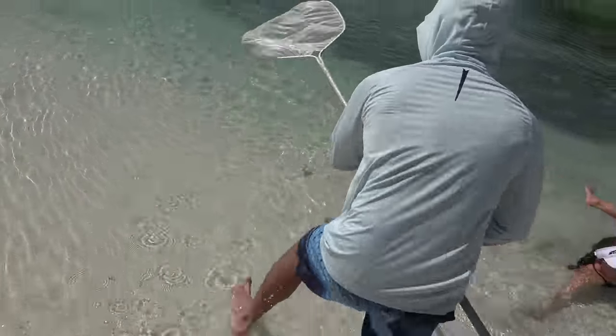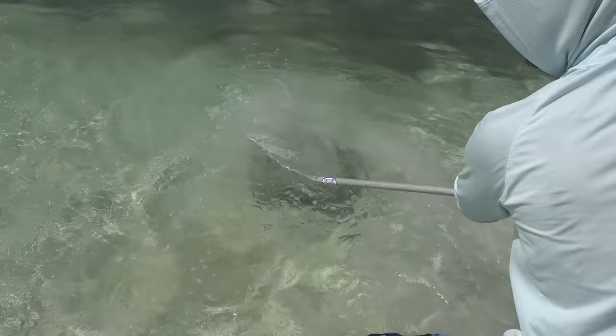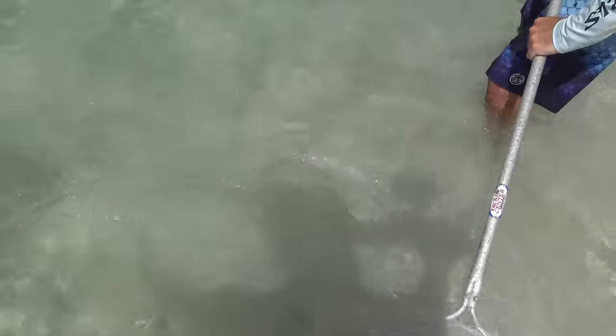Wait. Come on, Charlie, you said you were good. I tried to get him. Charlie's right here. You told me you were a master crabber. He's right there. This is definitely the wrong net for the job. We got him. Crab brother's over here. He's over there, yeah. You see him? See where he went?